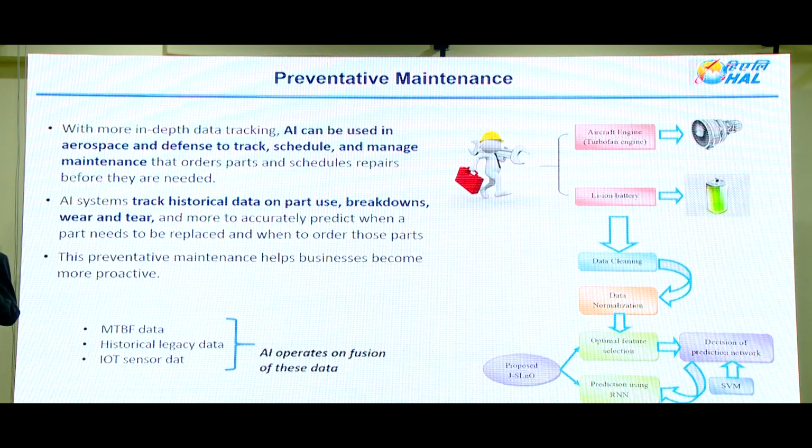In that way, you can see when the next cycle of change is due, or when there is a probability that the wear will be critical. So we'll have to act upon that. With these technologies, it is all working on patterns of data. It uses historical data like mean time between failures and other maintenance data which you have. It is overall trying to operate on data to get you the best. So that is the main thing. Yeah, next.